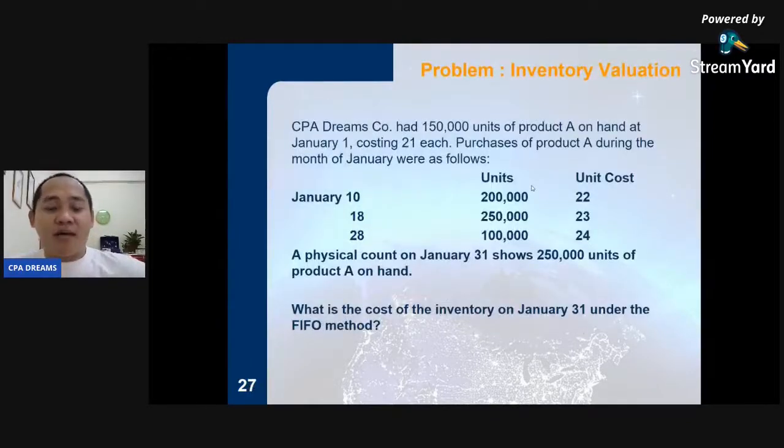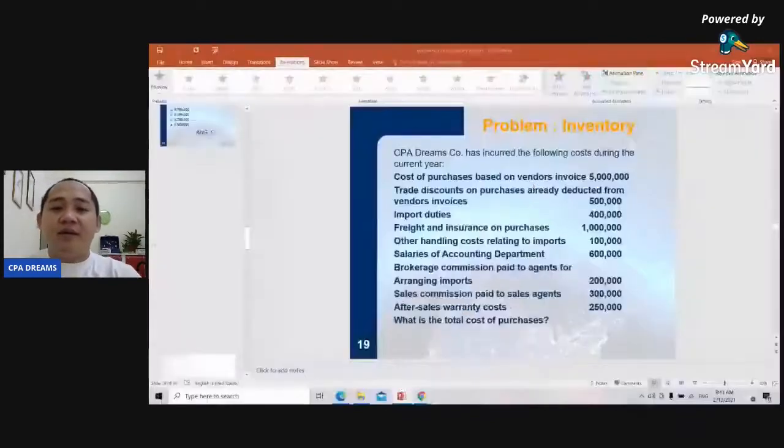Now, sorry. Dito tayo sa problem solving. So, screenshot, okay? Para makita mo and masagutan mo. Again, mamaya i-double check ko kung sino ang naka-100 dyan. Then, answer the question. So, what is the cost of the inventory on January 31 under the FIFO method? Okay, so let me share it with you. I will give you 1 minute again. Okay, 1 minute.